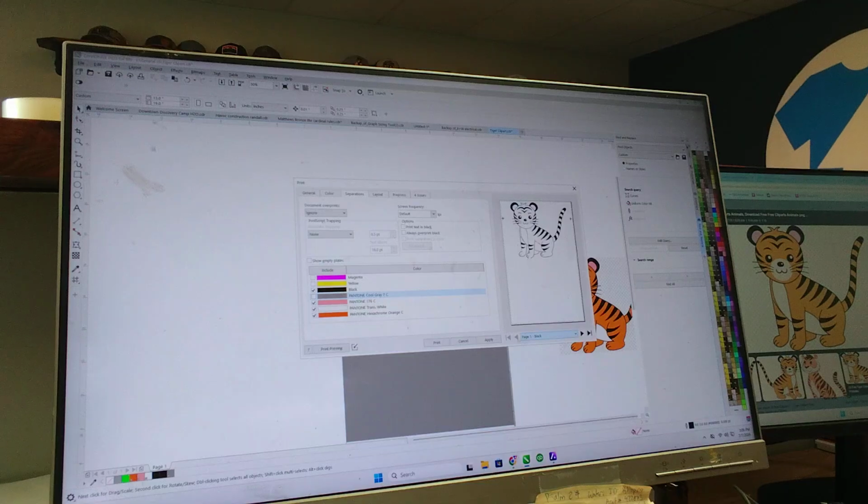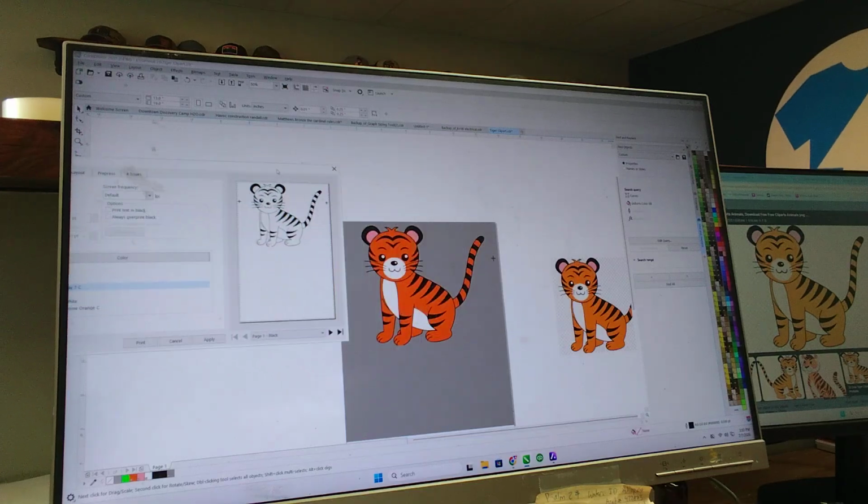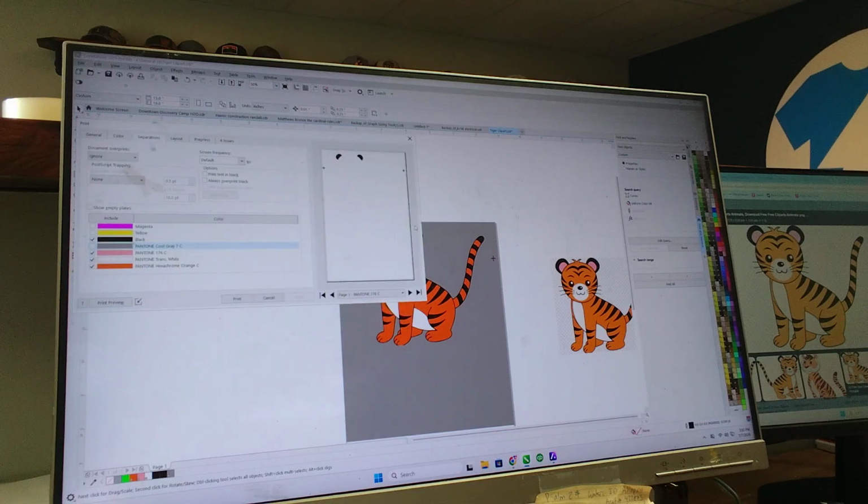So now the printer recognizes one of each color. It recognizes the pink and will print it in solid black. It recognizes the transparent white as its own color and will print it in solid black, and so on and so forth through all of them. Once I've previewed all of them to make sure that they match my original art, that I'm not missing any elements, I can say apply and print, and then the positives will go through the machine.